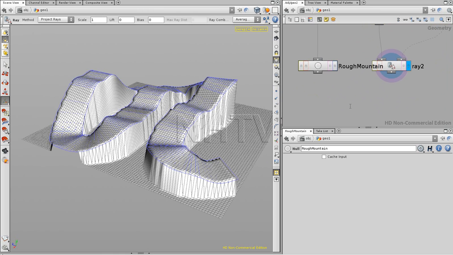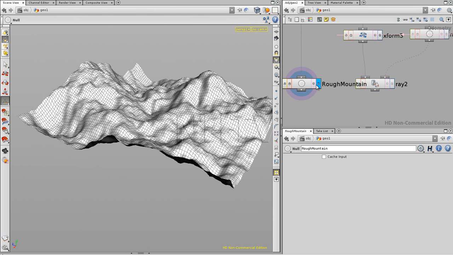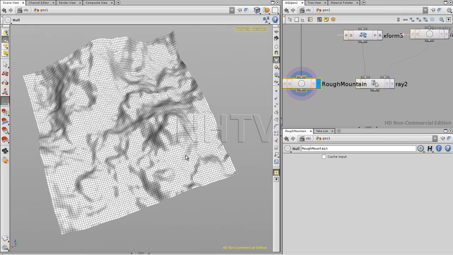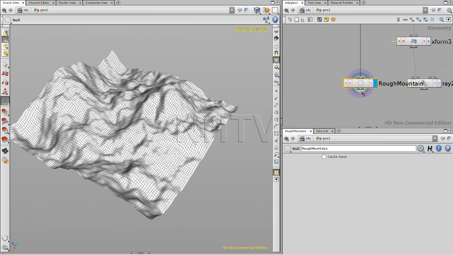The thing we're going to do right now is create a selection. I'm going to make a selection on this landscape, and the selection is going to give us all the points necessary to create this mask, which is something we're going to create in an attribute. So how can we select these points?